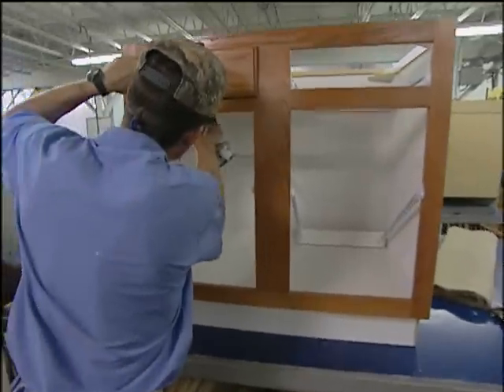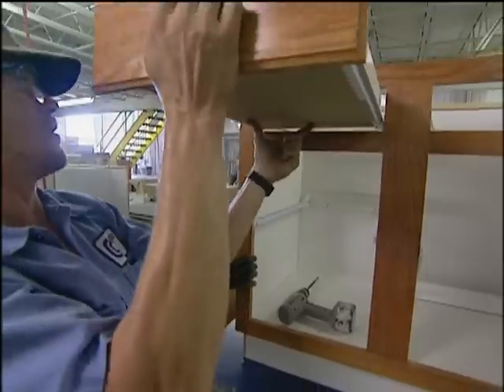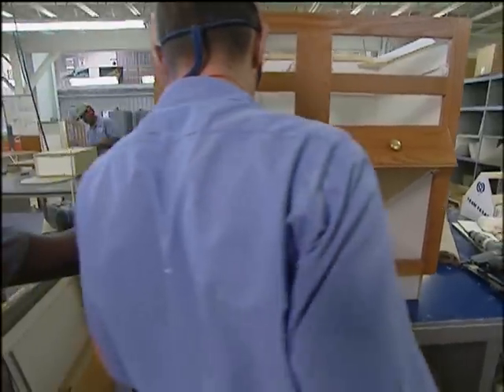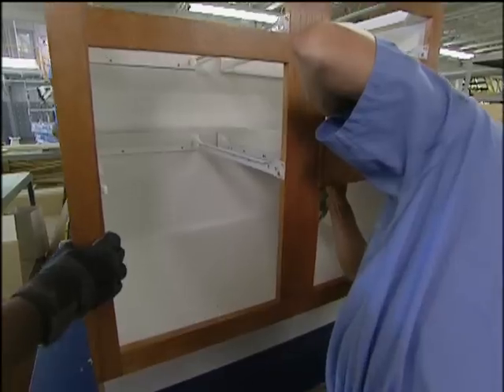196 employees of this plant rely on having cabinets available on a timely basis all day long. If we had to wait on a cabinet truck to deliver a volume of cabinets and they were short one or two because another factory couldn't produce, our plant would suffer. So we control that material flow by building the cabinets ourselves.